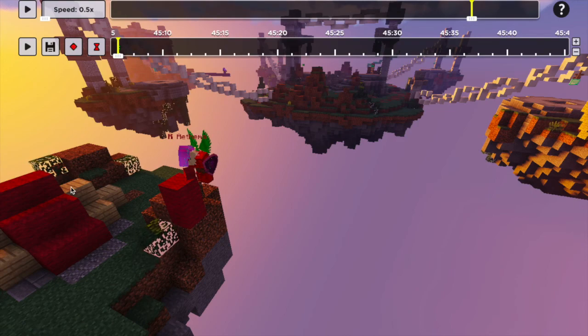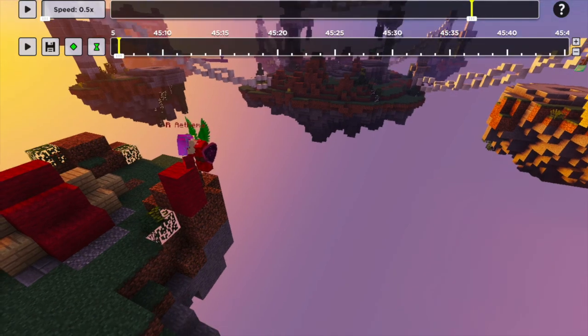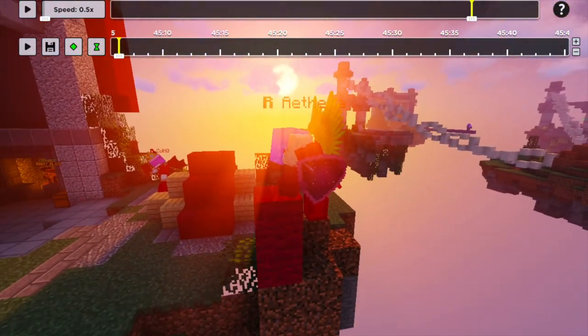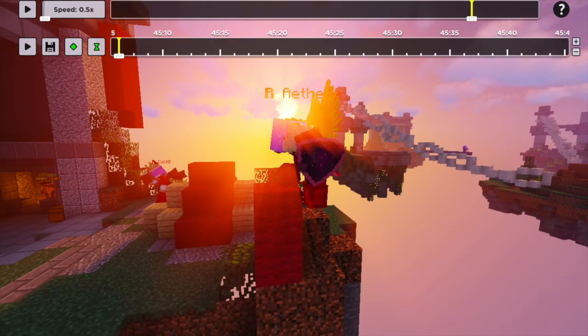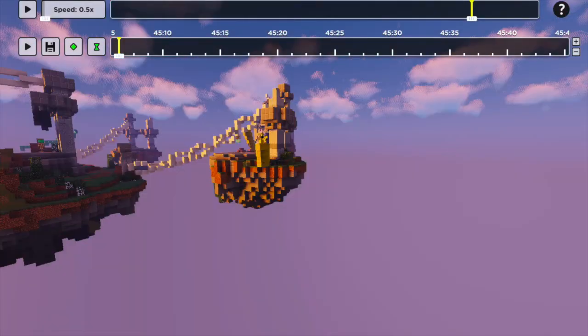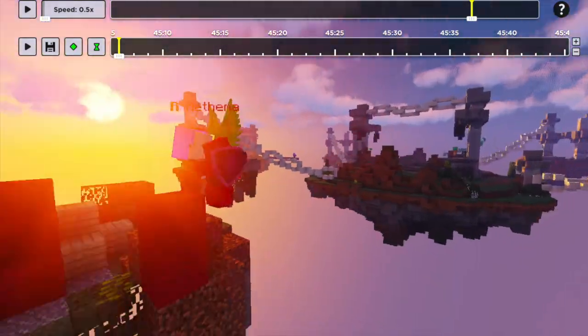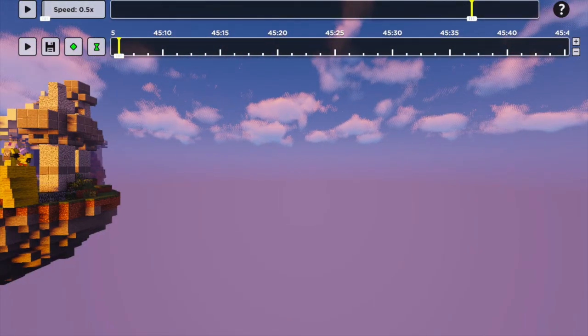Just go ahead and click that. And if you want to remove it and put the camera somewhere else because you don't like the camera angle, you just click it again, but you have to have the cursor over top of it and then move to where you want it to be. So I'm gonna go right here. And actually, I might do this and pan in. I feel like that would be better.